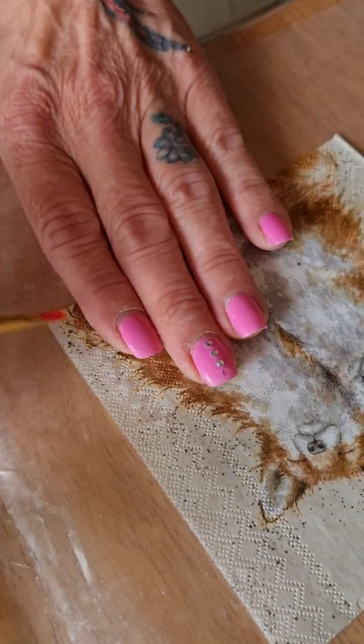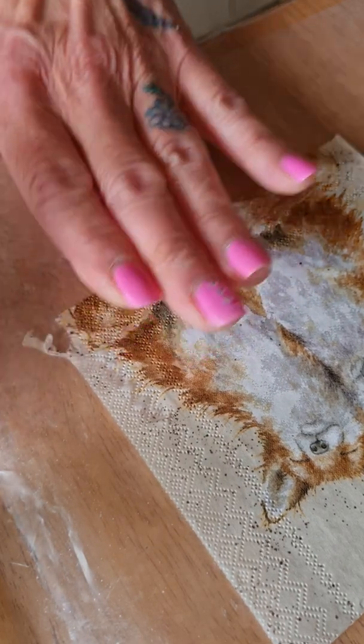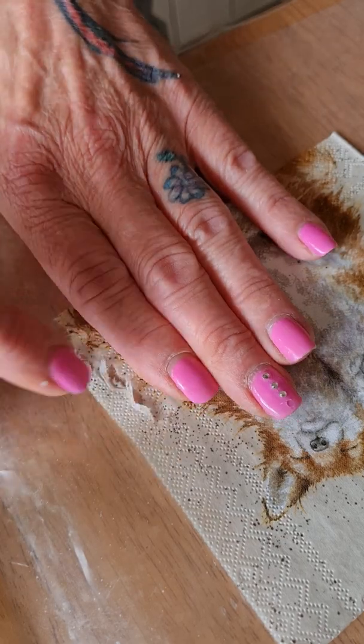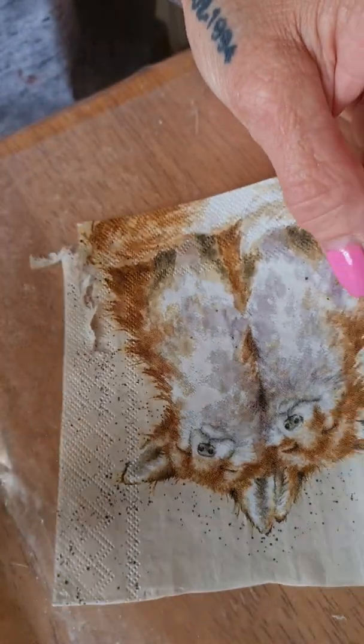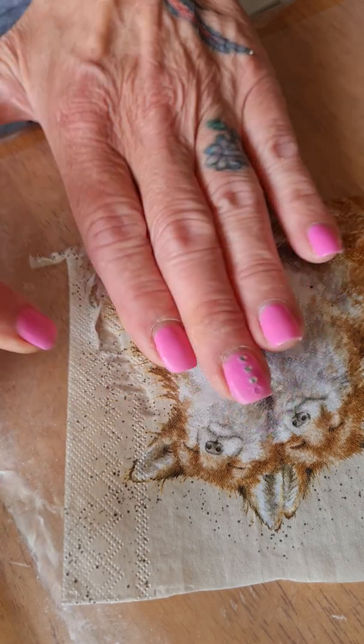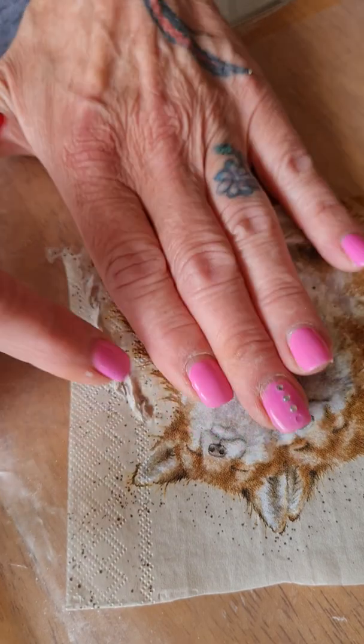So a bit of water, and then you just go on an outline. And as you can see, my left hand is holding the napkin down while my right hand finger is very carefully moving around. So again, just bring in an outline. As you can see, we're just going all the way through.